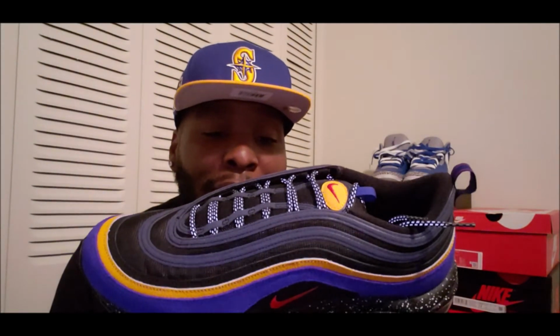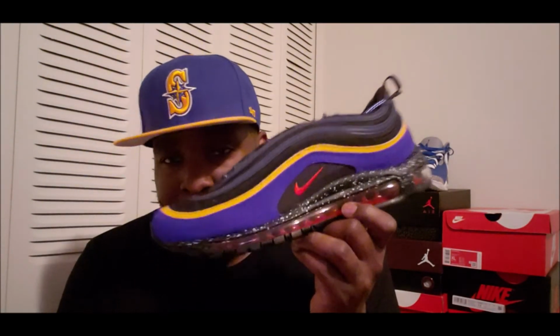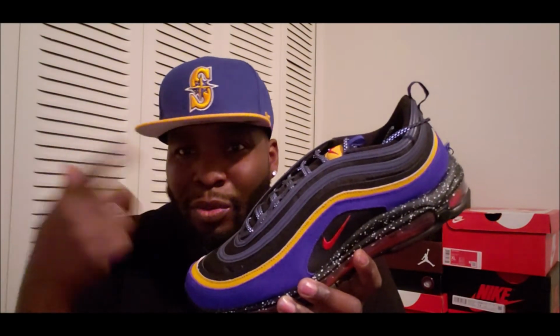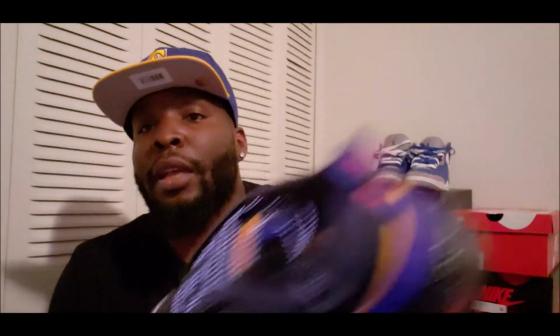So here we got the Air Max 97. Give it up for these and the ACGs that came out years and years ago. They paying homage to that. It's a bluish purple. This is beautiful though. That's dumb beautiful. Bluish purple though, kind of hat matching the shoes, the shoes matching the hat, I don't know, whatever. Shout out to Mr. Organic on that. But yeah, dumb. Laces kind of give you that glow look to them, but yeah, inside, that yellow.